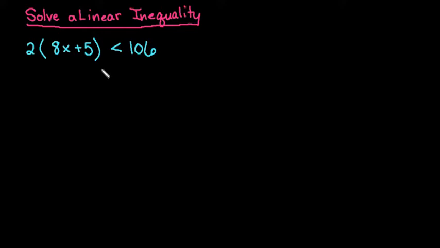Hi, for this video what we're going to do is solve a linear inequality. For this we're looking for all values of x that make this inequality true. So we're looking for all values that I can plug in for x that will give us results that are less than 106.